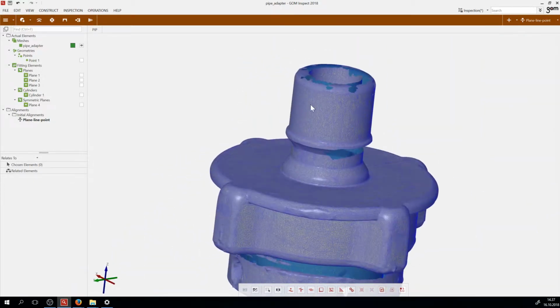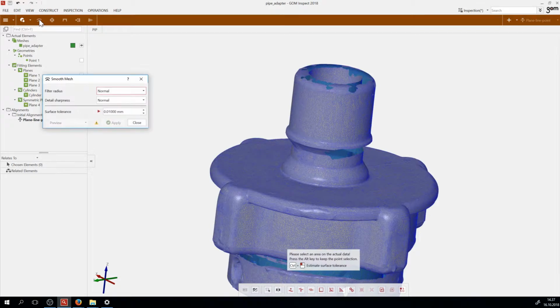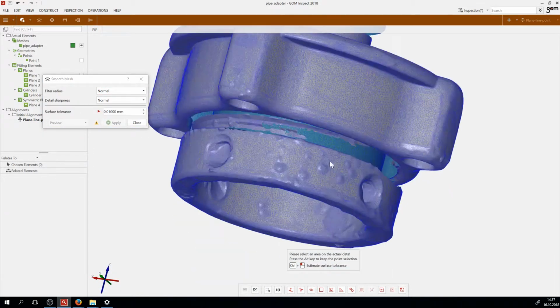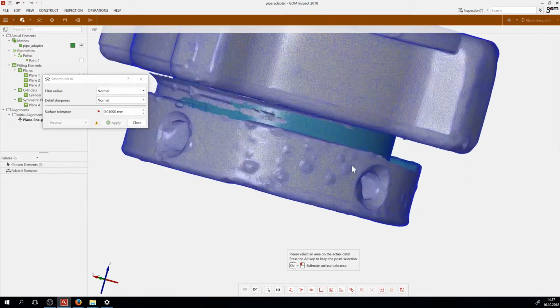So next, what we have here is smooth the mesh. Let's see, I guess we could use it here.